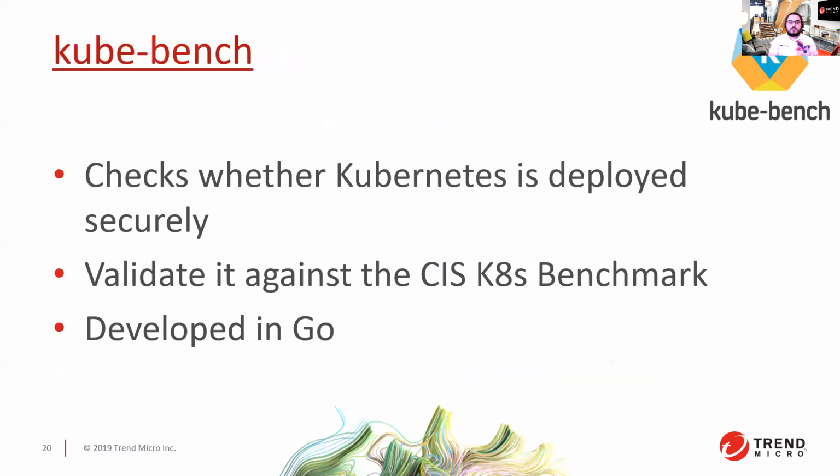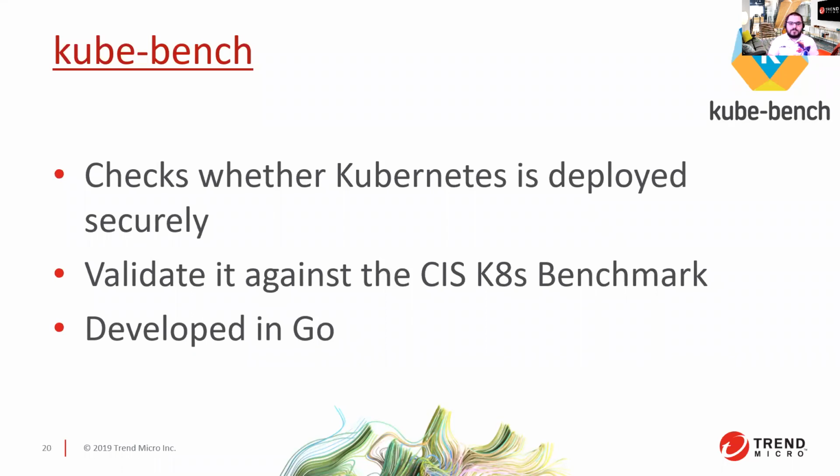Okay, but how am I going to do that manually, right? If you take a look at the benchmark, it's a lot of pages, a lot of checks that you have to perform, and it's hard, especially if you have multiple clusters in your environment. That's going to be hard for you to check one by one, right?